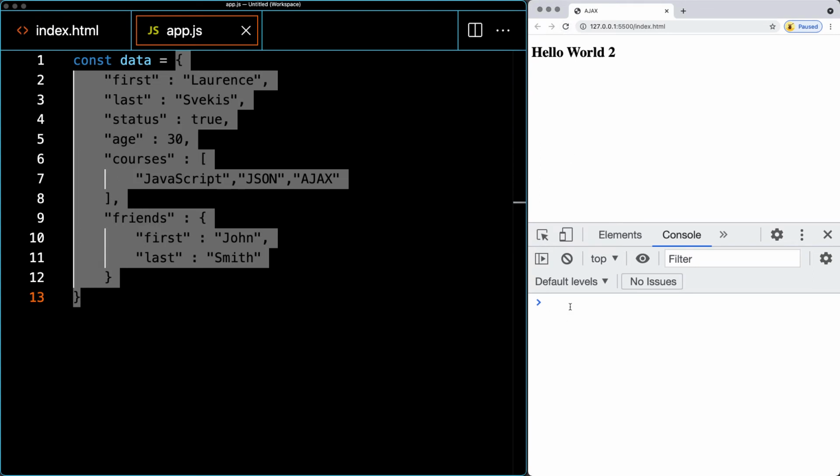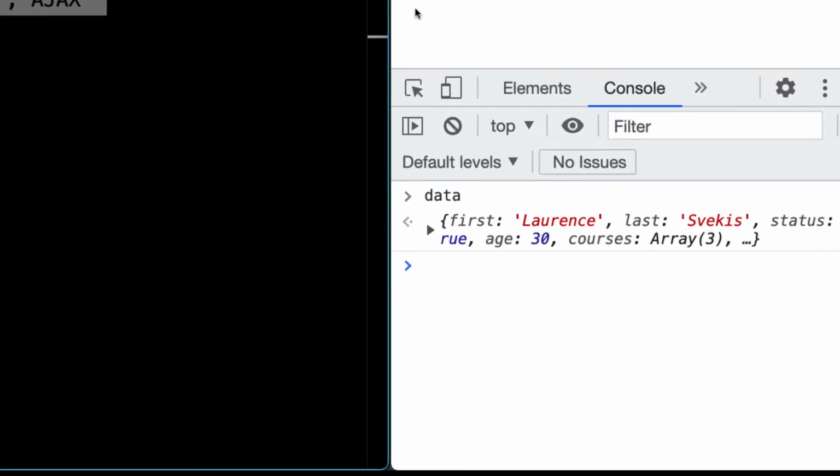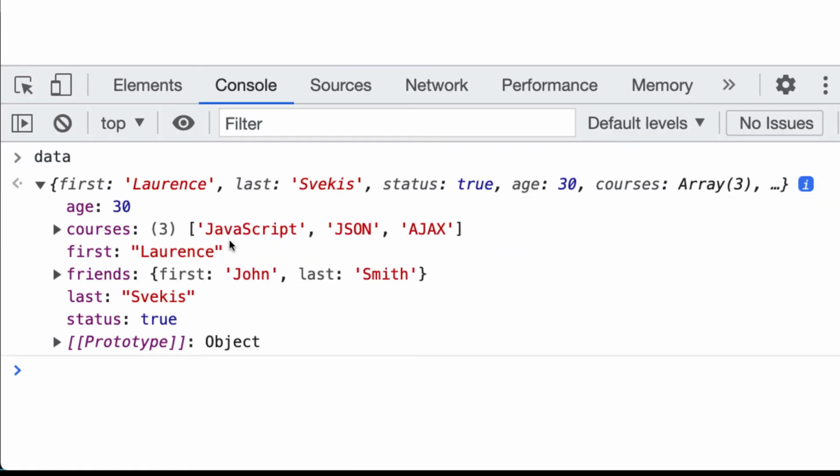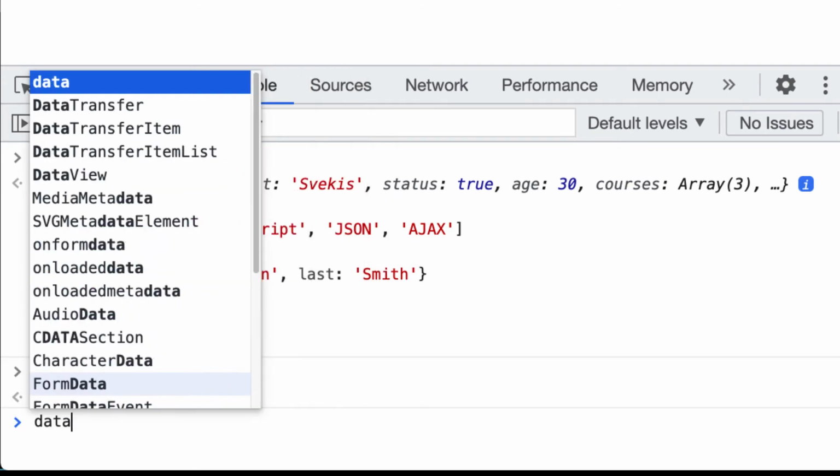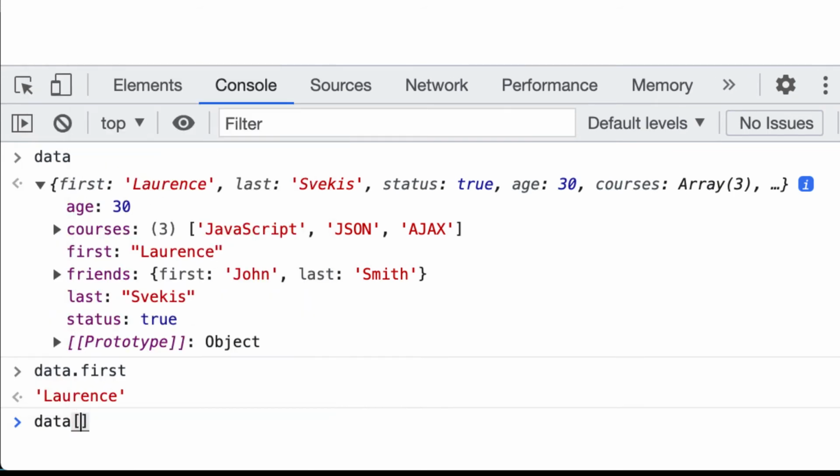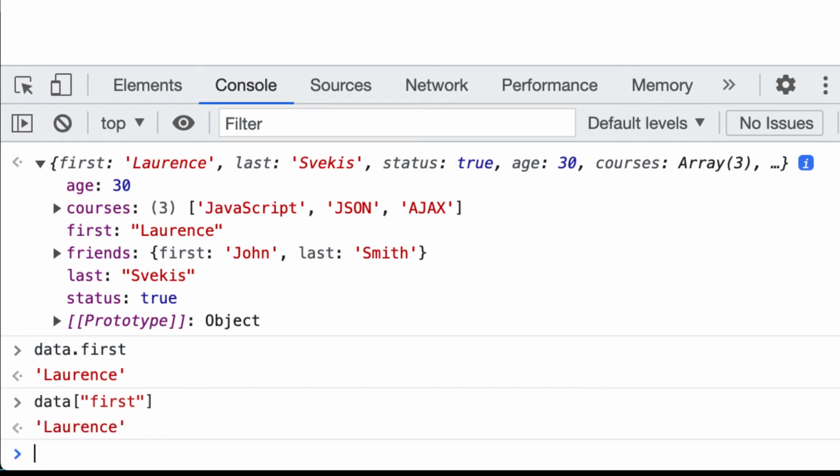So we do a refresh and we look at data, and the data comes back in this type of format. This is the same thing that you're going to see with JSON, and we see that we can get access to any one of the values by selecting the data age, data courses, data friends, and so on. If we want to see the data value of first, we can return back the data value of first. We can also use the dot notation or the bracket notation. Typically you use the dot notation, but with JSON objects you can also have spaces within the names, so sometimes you do need to use the bracket notation. You can use either one of them.